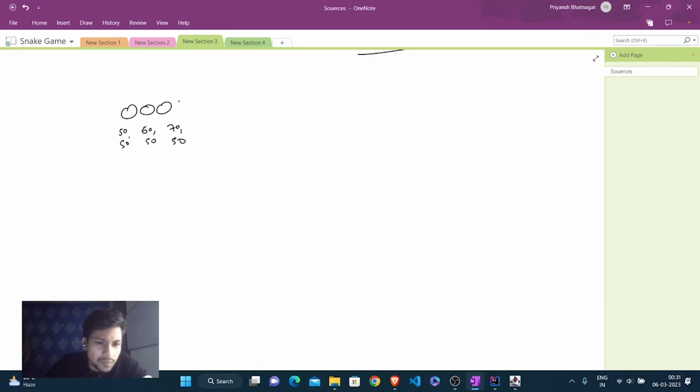Let's have more size, so it is going to be at 80, 50 and 90, 50. If the snake is of 5 dots, there are four possibilities: it is going in the left direction, up direction, right direction, or down direction. So let's assume that it is moving in the left direction.